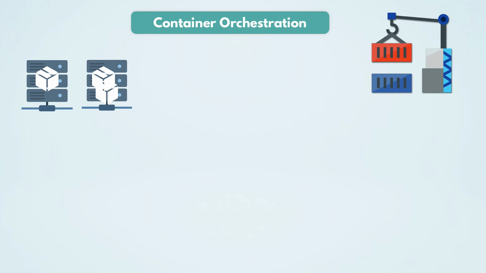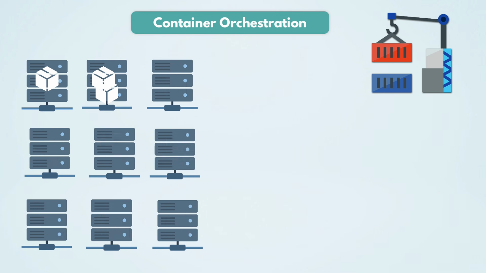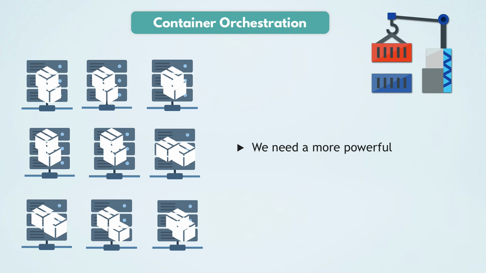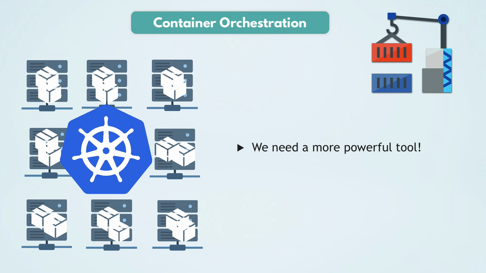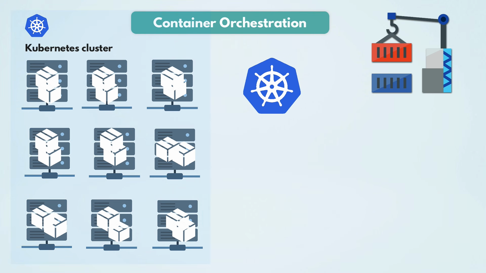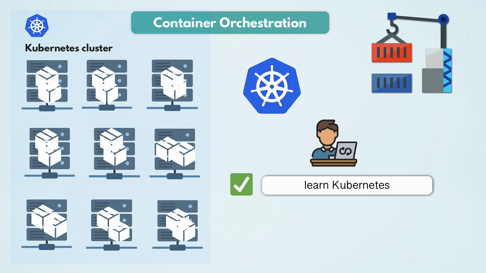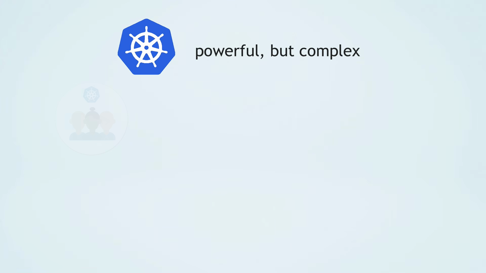Now, our application will run as a container, right? Because we're building Docker images. And containers need to be managed. For smaller applications, Docker Compose is enough to manage them. But if you have a lot more containers, like in case of big microservices, you need a more powerful container orchestration tool to do the job, most popular of which is Kubernetes. So you need to understand how Kubernetes works and be able to administer and manage the cluster as well as deploy applications in it. Now, Kubernetes is a powerful but also a very complex tool.